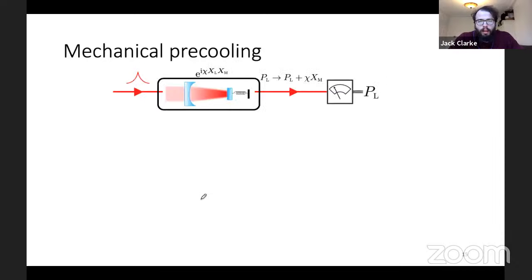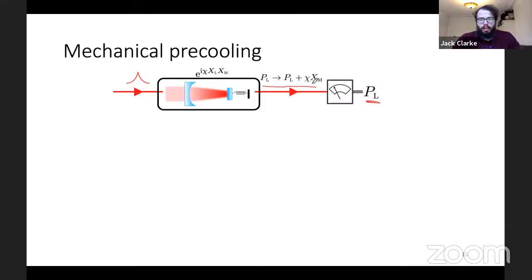Now, what is that? What this comprises is a pulsed interaction with light and mechanics, followed by a phase quadrature measurement on the light. The reason is that in the Heisenberg picture, this unitary transforms the phase of the light according to this equation. So the phase quadrature of the light has information about the position of the mechanics. And so if we learn about the phase quadrature of the light, we'll narrow the uncertainty in X_M in the mechanics.